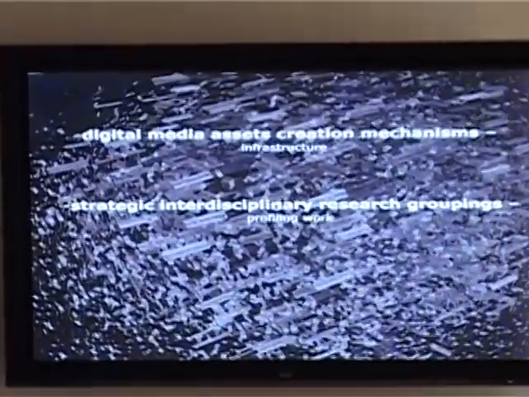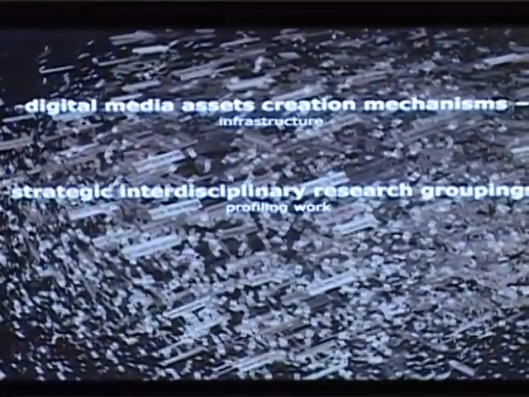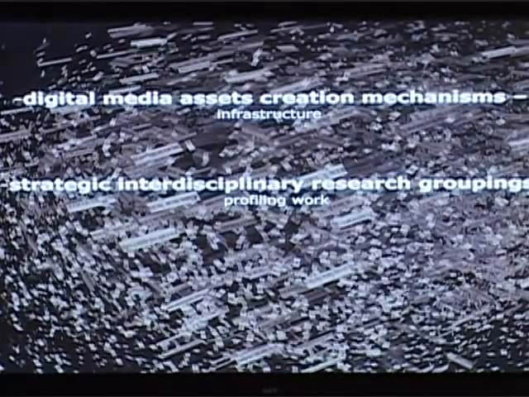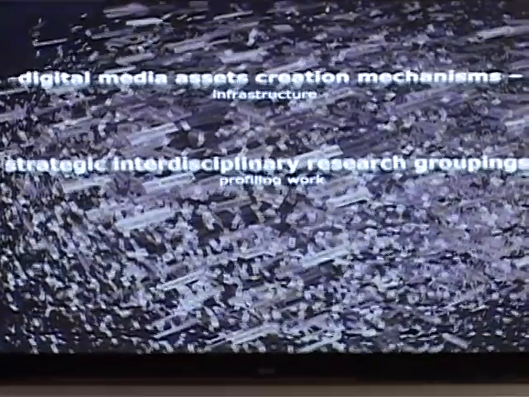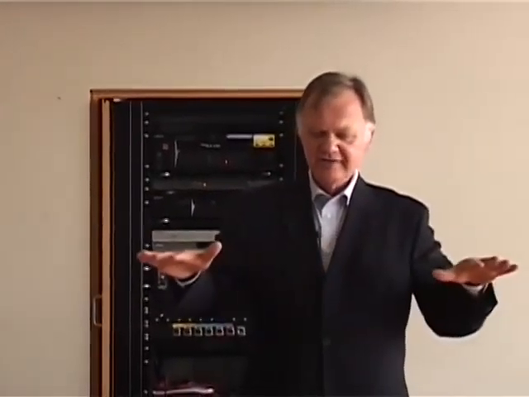Strategic interdisciplinary research groupings, profiling work, the idea that there are a number of different people. For example, before we were just talking about a lot of people doing Flash. Oh, we do Flash. We do Flash as well, and somebody else does Flash. Animation does Flash. Architects do Flash. And the idea of actually having a kind of digital media layer is that the best things that happen can actually be highlighted and be made as templates or exemplars for excellence, which is something that not necessarily always happens. And this is one of the things that we're looking at in the Institute at Kingston.